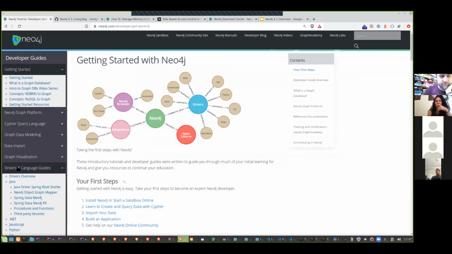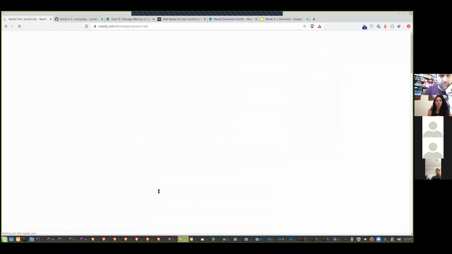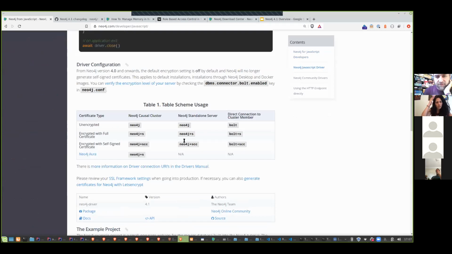Actually, it was with Debian that I was using. I was trying to set it in the... because there's now this encrypted with self-signed certificates protocol that you can use as well. So neo4j+ssc. Okay. That could help you on the client side. Then it accepts encrypted connections and self-signed certificates, basically.